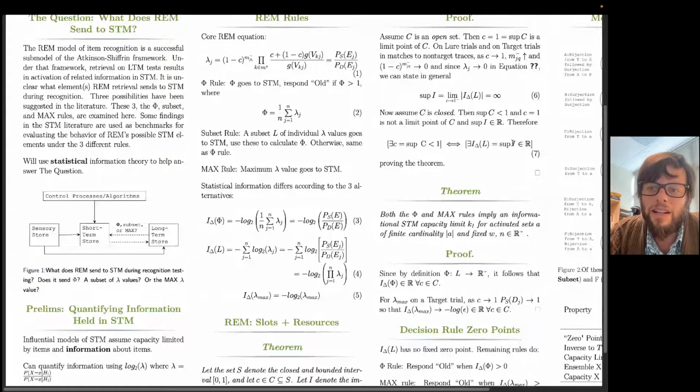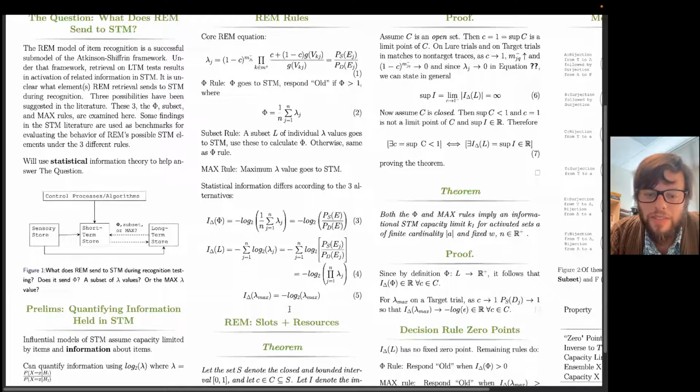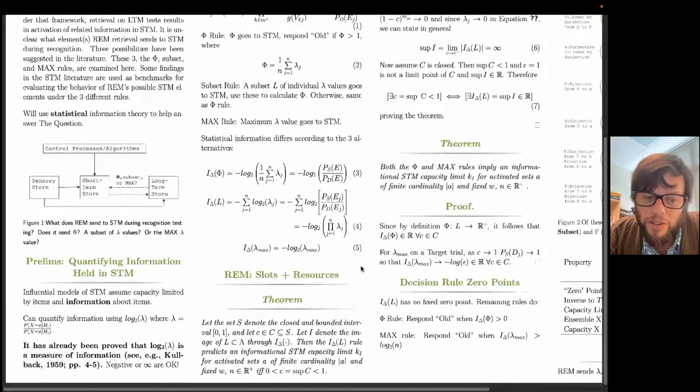So that basically, in a nutshell, links the copy probability in REM to resolution, and that should make sense, because better copying probability means more accurate vector traces in your long-term memory and more features correctly copied down. That's why it's called C, correct copying. U might also play a role, but I'm not going to go too far into all this. So that links REM to slots and resources and shows that resources are linked to information in the sense of statistical information, not Shannon, not transmission, not George Miller. We're talking about statistical decision making.